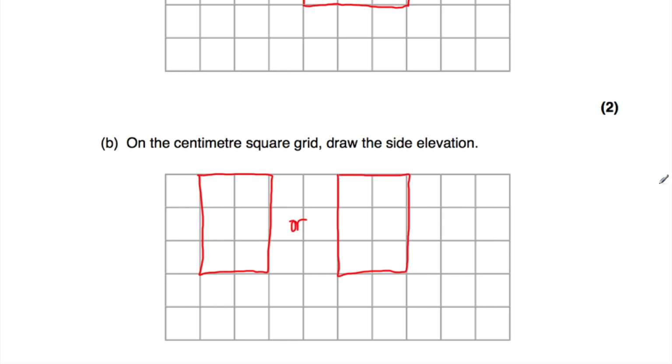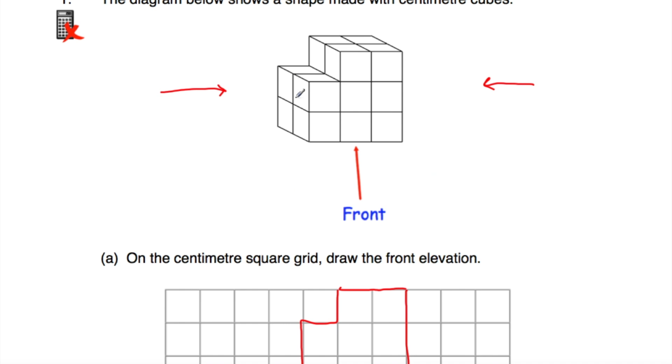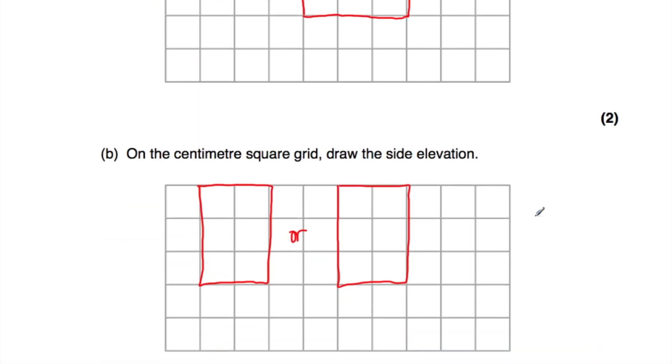So I'm just going to write over here. But if you notice, whenever we go up 1, 2 rows, that third row is just a little bit further back. So what I'm going to do is put a line across here. Sometimes that line could be dashed. I'm just going to do a line like that. So that's the side elevation. It would either look like that rectangle, or that rectangle there, depending on which side you're looking at. And if you drew either one of those, fantastic.